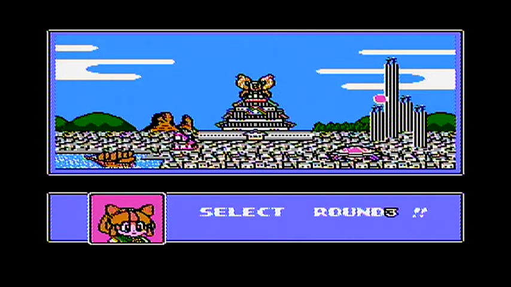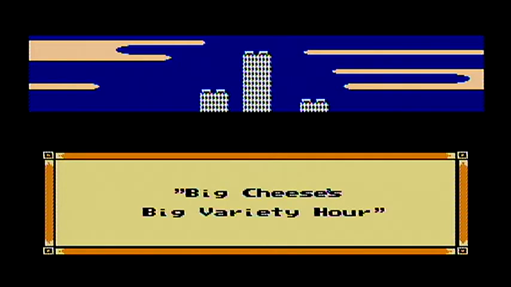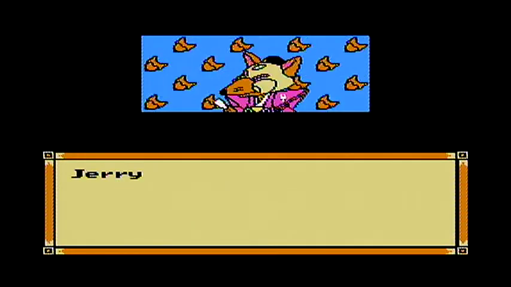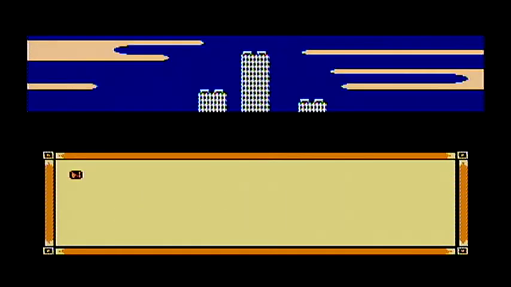For some reason, I keep feeling like I'm gonna have to cough, and I really don't want that to happen. Let's see here. Alright, I think that pretty much covered it. Let's go to round three. Big Cheese's Big Variety Hour. I kind of want to see if I can just skip around this game, but I don't really want to because this is a pretty rare game, I think, because it's not even available in the States.